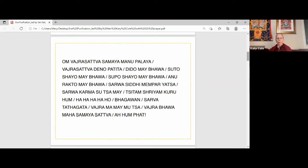Shriyam Guruhum Ha Ha Ha Ho Bhagavan Sawa Tata Gata Vajra Mame Mutsa Vajra Bawa Maha Samaya Sattva Ahum Pe. Om Vajrasattva Samaya Manupalaya Vajrasattva Dinapatita Dita Mebawa, Tsutokaya Mebawa, Supokaya Mebawa, Anarakta Mebawa, Sawasiti Mimpiyata Sawakama Sitame, Sitam Shriyam Kuruhum, Ha Ha Ha Ha Ho Bhagavan, Sawatata Gata Vajramame Mutsa Vajrabawa Maha Samaya Sattva Ahum Pe.